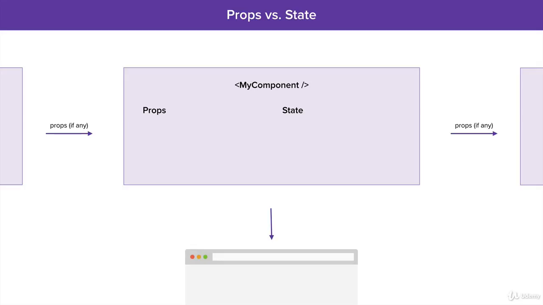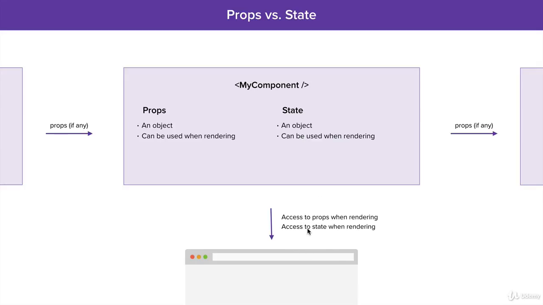And we start off with a few similarities. The first one being both are just objects. So this.props is an object in our components. this.state is an object in our components. Now the next similarity is that both can be used when we're rendering the component. So if some data gets passed into my component from the parent, I can access that when I'm rendering. We saw this with our option component. And if a component manages some state, it can use that state when it's rendering itself. We saw that with the add option component, which renders the error message that it keeps track of.